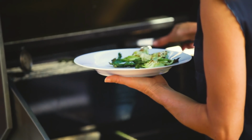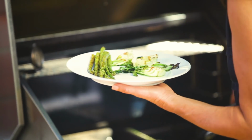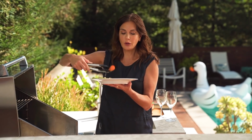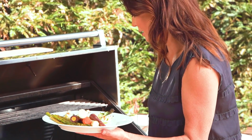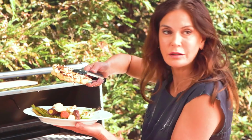Oh my gosh, that looks beautiful. Okay, so I'm taking all these asparagus, and they are gonna go right there. They kind of like shrivel a little bit, and they get a little browned, but they're not burned or anything. And then we have our carrots, those gorgeous, gorgeous grill marks. That's what makes me happy about the grill. You get that beautiful art, really, to the look of your food. And, you know, they say people eat with their eyes, which I think is true. But the grill definitely gives you gorgeousness. And then we have our cauliflower steak. Oh, my Lord. That looks so fabulous. Just charred and oh, smells so good.